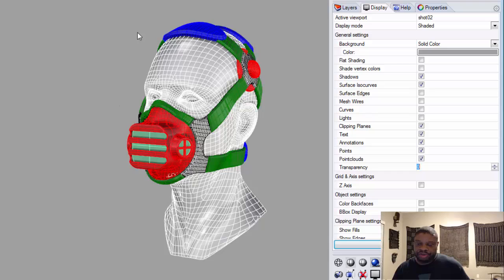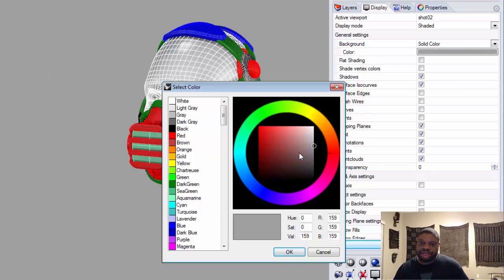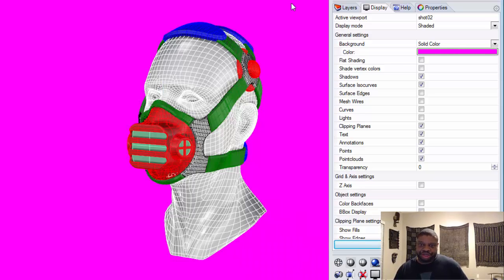But note that in this mode, I have green and blue in here. You can use a solid color to chroma key your design. So in this case, I have to look for a color that's not in there, so maybe I'll add a magenta, and then I could use the magenta color to pull a mask from this if I was trying to create a mask.